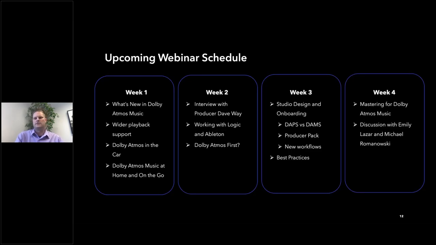So next week, we're going to take a look at some of those design principles, working with the different speaker manufacturers, some choices that can be made to create this workflow for Dolby Atmos. Highly customizable, so the team is here to help you get to that. But we'll cover a couple of options next week.